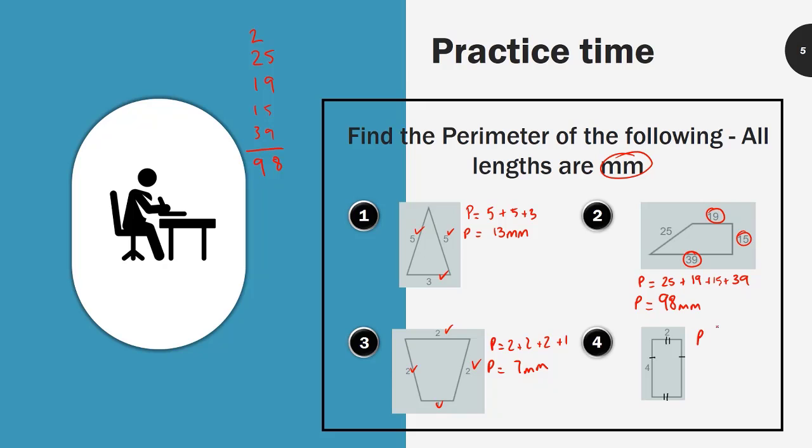And the last one here now, there's only 2 measurements shown on this one. However, we've got our little markers here, which tells us that this marker is the same length as this side here. So that side there is also 4, okay? And this side here, because there's 2, okay? There's those markers again, it tells me that this side is also 2. So it's a rectangle. So 4 plus 4 plus 2 plus 2, and that gives me 8, 10, 12 millimeters, okay?